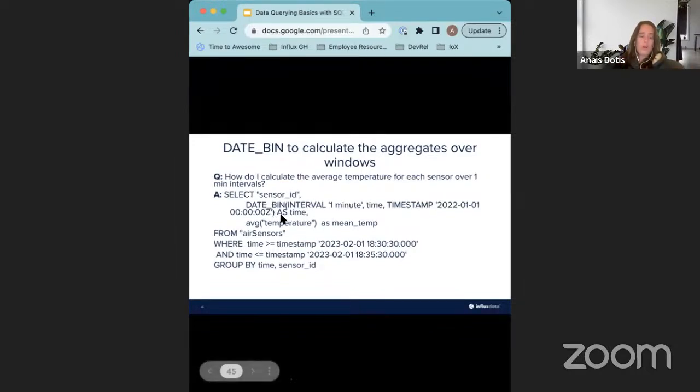And then we're going to name the results of these date bins as time, as our time column. And we're going to find the average temperature as mean temp across these date bins. And we're going to find that from the measurement we've been working with this whole time. We're going to apply some timestamp constraints to it as well. And we're going to group by time and sensor ID as well.